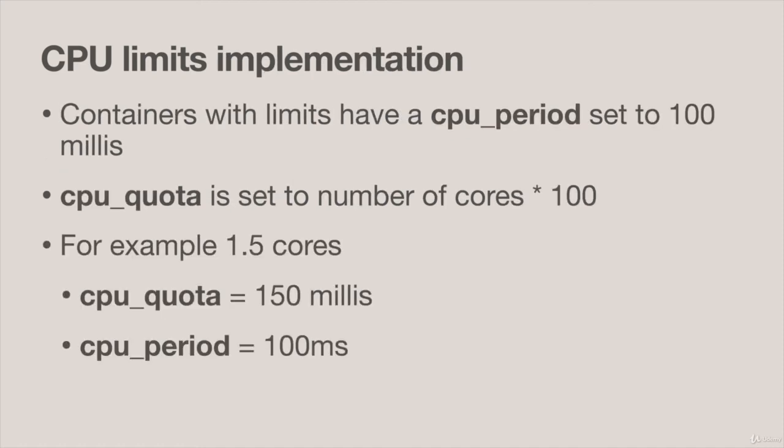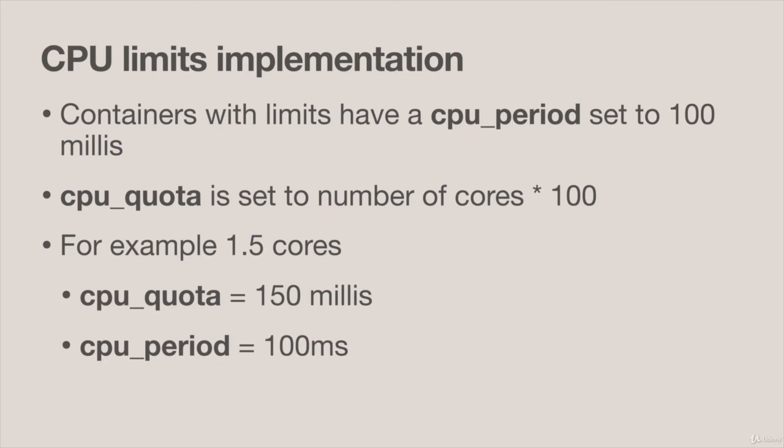For that reason, they're implemented with CPU quota. Up until a very recent version of Kubernetes, the CPU period was hard-coded to 100 milliseconds. Then, if you were to set a CPU limit, it would set a CPU quota of the number of cores, or the millicores divided by 1,000, times by 100. So that means that if you requested 1.5 cores, you'd end up with a CPU quota of 150 milliseconds. And with a CPU period of 100 milliseconds, this is kind of like 1.5 cores.